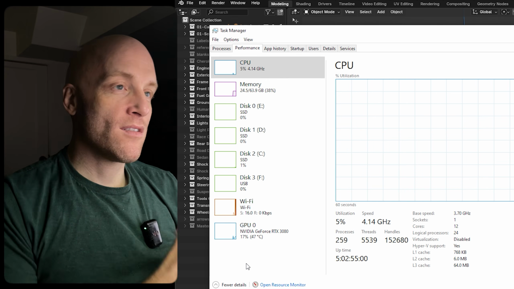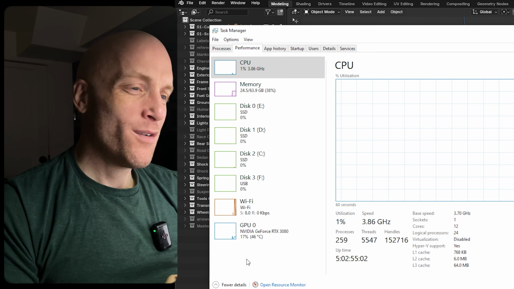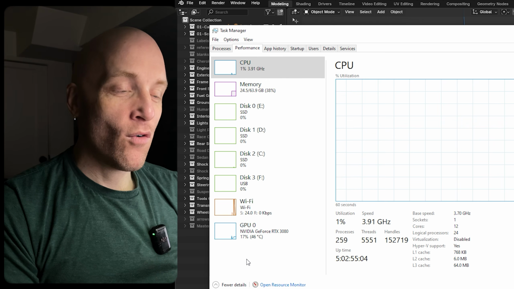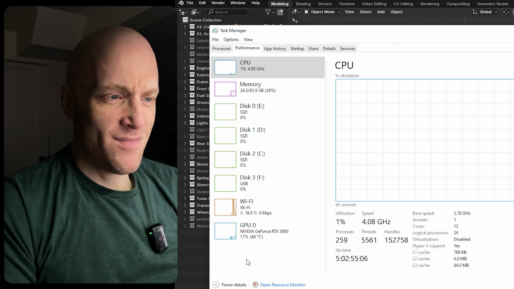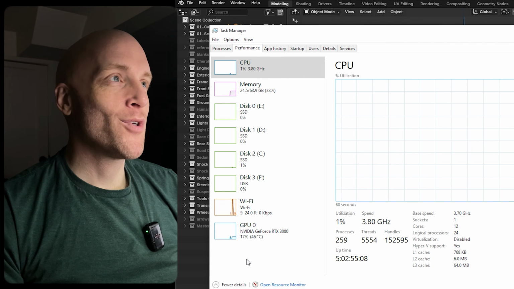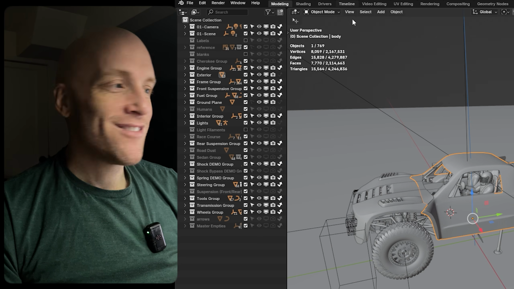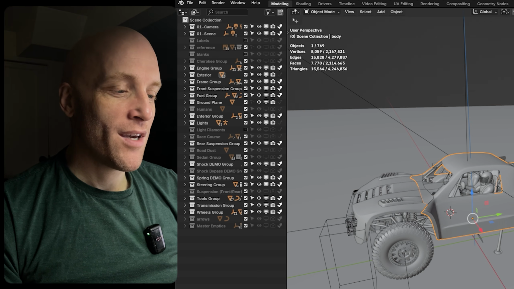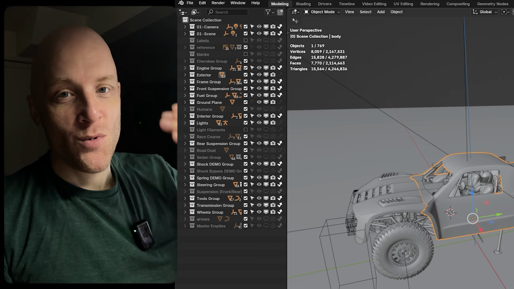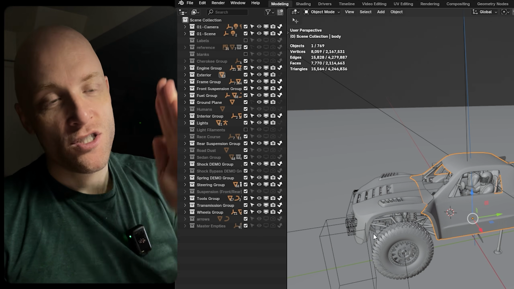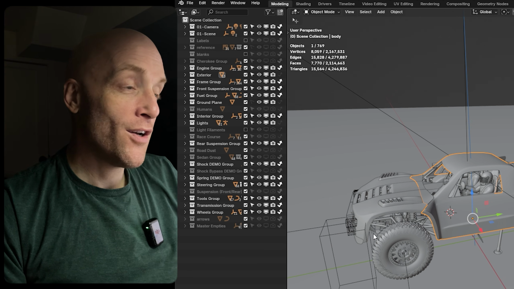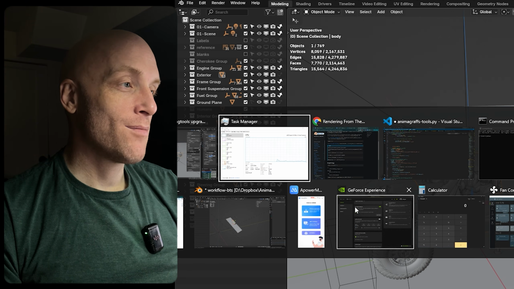Otherwise, with just one instance, Blender doesn't really use all of the GPU memory, and that's probably a good thing. It would probably melt your computer, but I like to push things at render time, so I use that command line render to open up multiple Blenders on each GPU. And all you have to do for that is just keep launching that window.